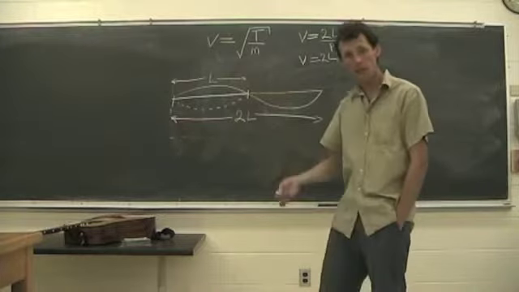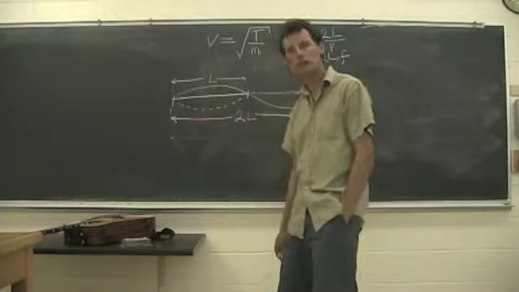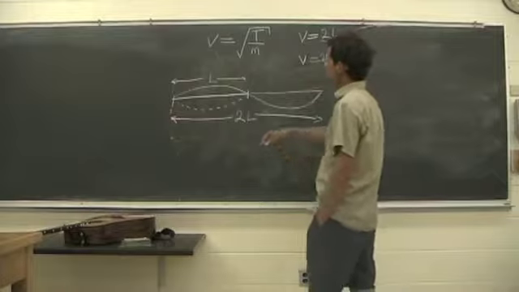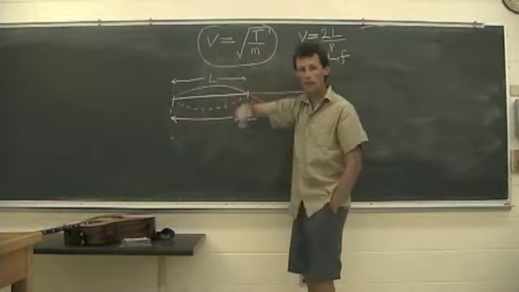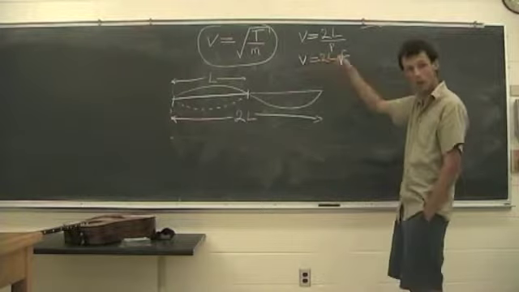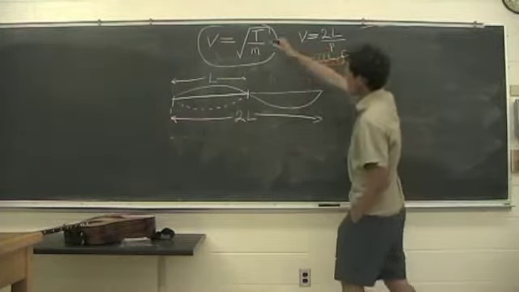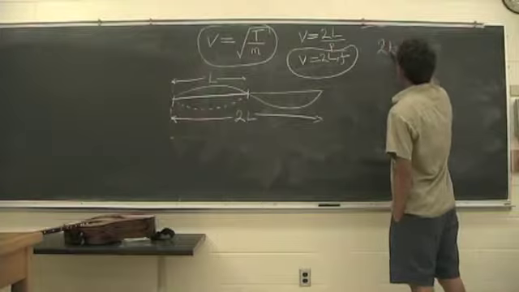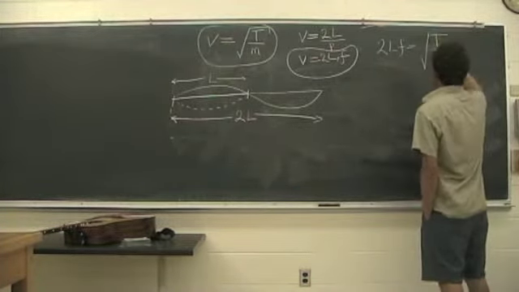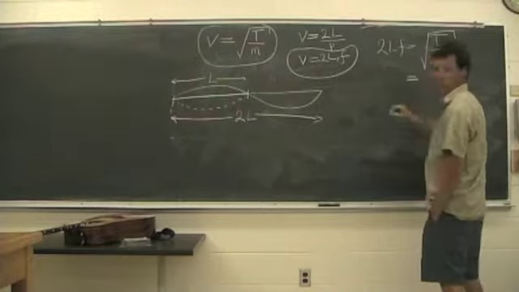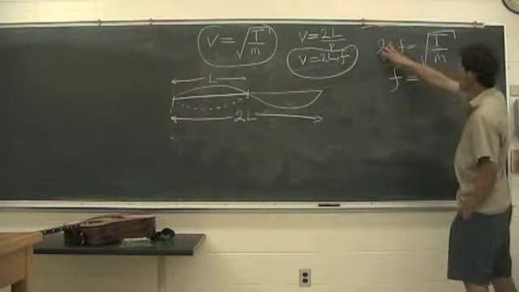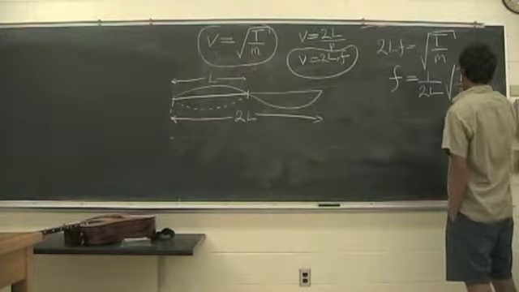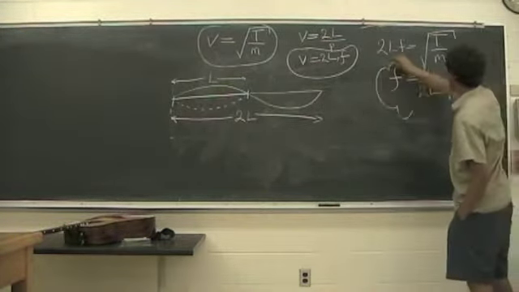So that's 2L over P, where P is the oscillation period. The same thing as saying 2L times F. So now we've got two equations here and here describing the same thing—the speed of the wave on the string. Now we don't actually care about the speed of the wave on the string. It's different for all the different strings, it's different for any guitar you pick up if the strings are made out of different materials. But what is not different for all different guitars are the notes you get. They all make the same notes, the same frequency. So we don't really care about v, but we have these two equations so we can put them together and eliminate it. In the process, put together everything we know and everything we're interested in.